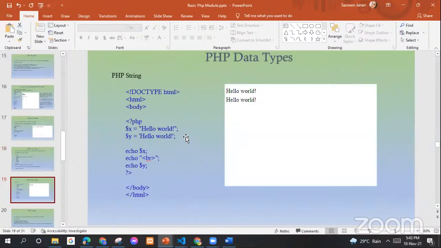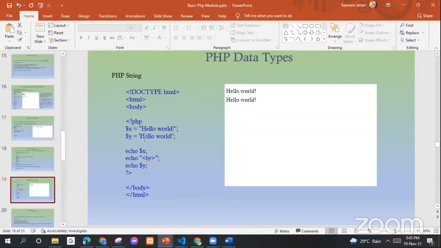This is the same thing also. You can put the same content into different variables. Here you can see that after the PHP tag, I used the hello world value for the $x variable. I put the same hello world content for another variable, that is $y.